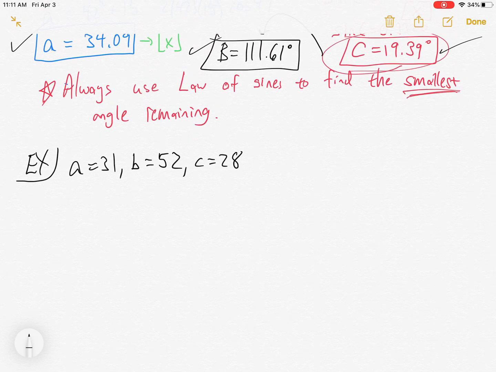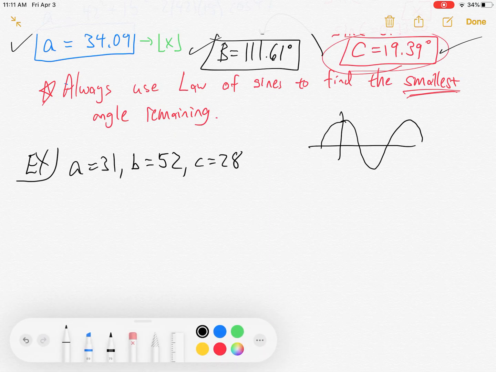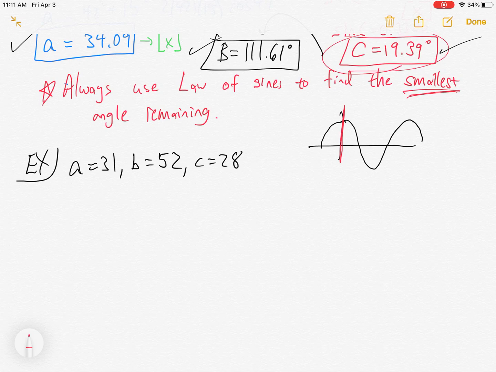I hate to get back in the weeds of this, but fast forward this if you want. Remember the cosine graph looks like this, right? And when we made that decision about where we would restrict the domain of cosine so that it has an inverse, many of us were annoyed by this because it causes issues, although it causes good stuff, like in this case, it's really good. We decided to restrict it from 0 to pi. In that region, cosine hits every value in its range once and only once. So it's a good choice. It also includes the first quadrant. We like that, good choice.